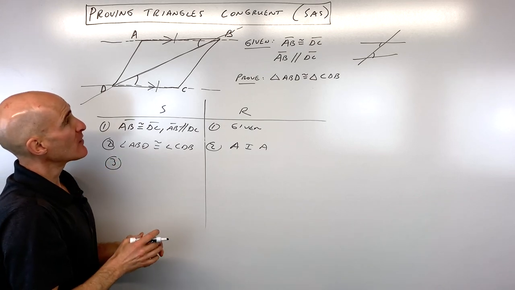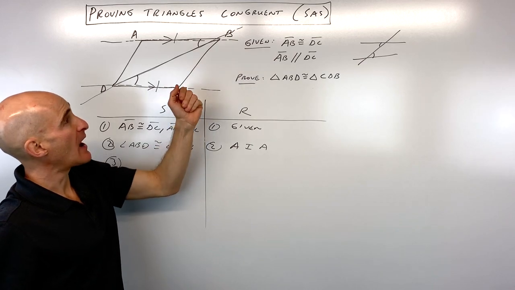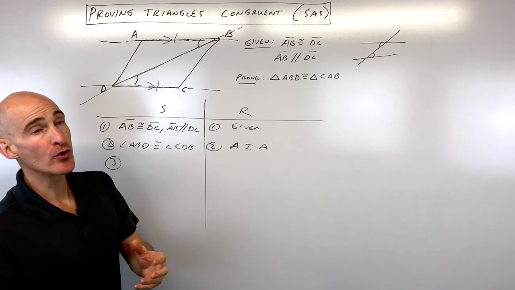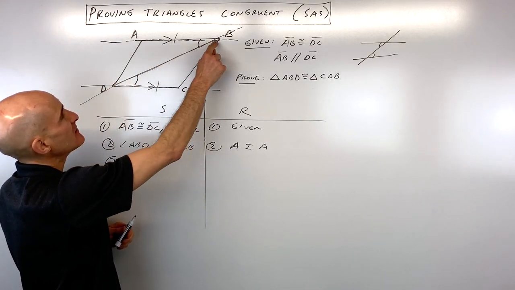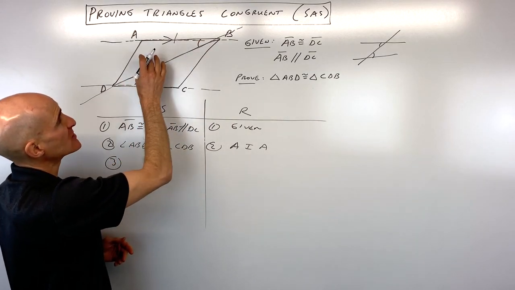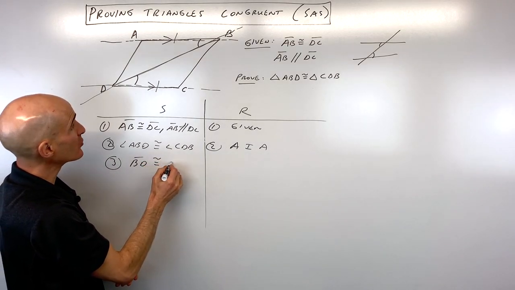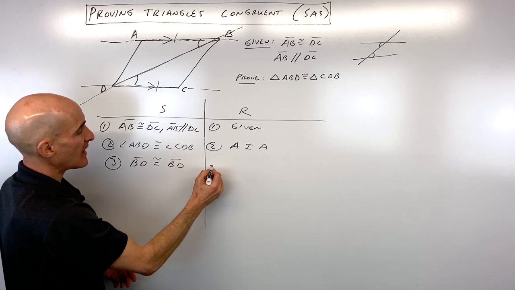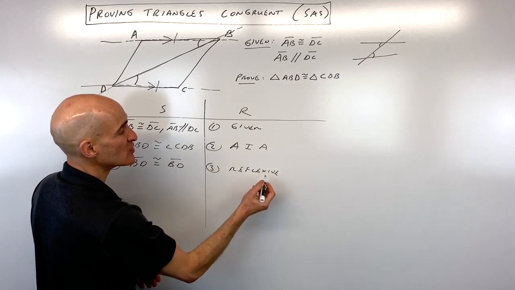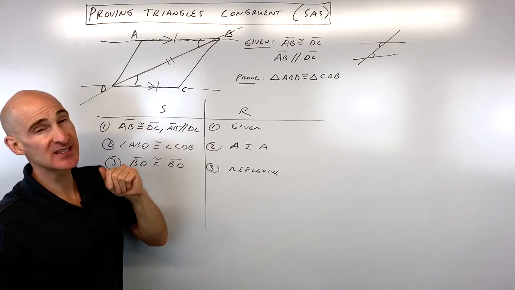For step three, we can't figure anything else out from the givens, so I go to the diagram to see if there's anything I can show is congruent. You can see that side BD is shared between the two triangles — they're right next to each other sharing that side, so it will be the same length in both triangles. We can say segment BD is congruent to segment BD, and that is the reflexive property — it's just like looking in a mirror. I'll mark it on the diagram so I can visually see it.